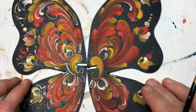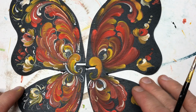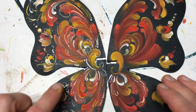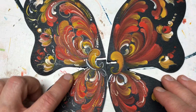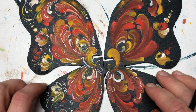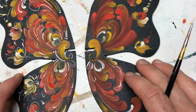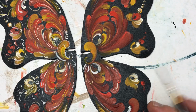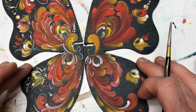So this is a Telemark style, which is very free-flowing. And I am going to continue with doing the detail work. The detail work is these nice fine lines that add just expression to it. It doesn't mean outlining or anything like that, but you're adding, and you can outline, but you're adding just some joy and excitement to your piece.